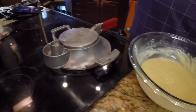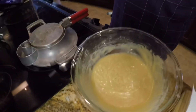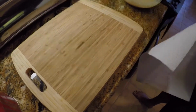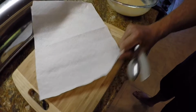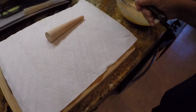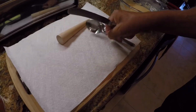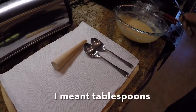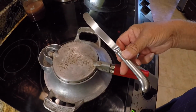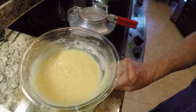Here I have my mixture. There's my batter. And over here I have a flat surface. You could use any flat surface. I happen to use a bamboo cutting board, but you could actually just use the counter. It doesn't matter. And on top of that, I put a paper towel. And then on top of the paper towel, I put the dowel. And to spoon out the batter, I use 2 teaspoons. And to take the Krumkake off the iron when it's ready, I use this little butter knife. And I'll show you that in a minute. So now we're just waiting for the iron to heat up.